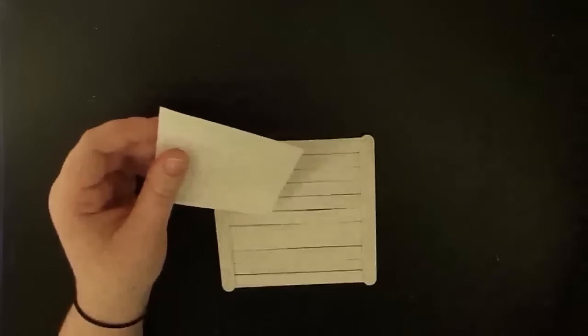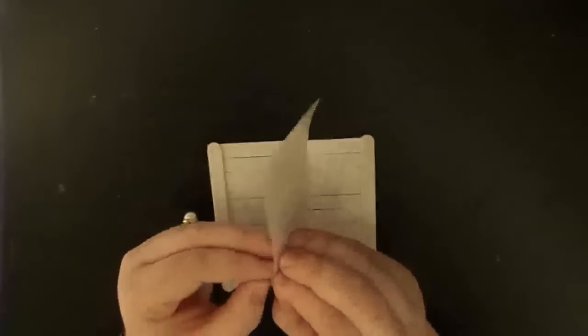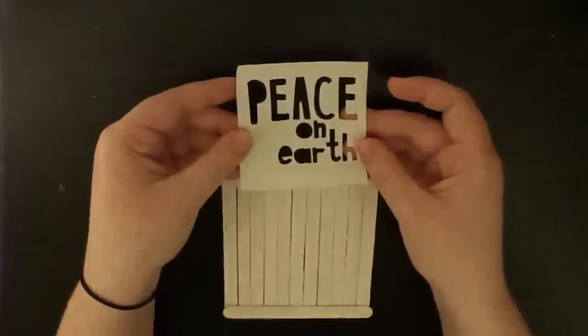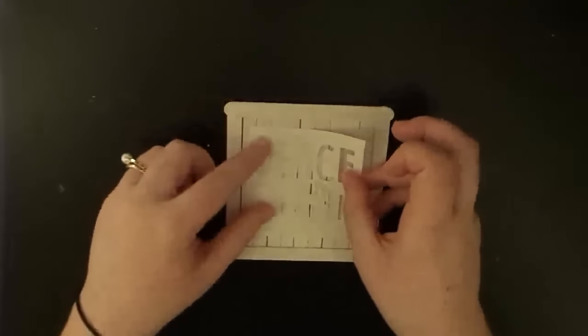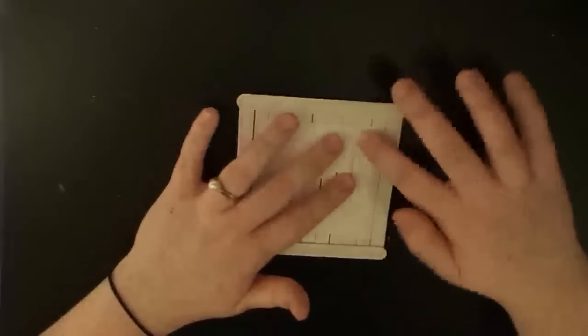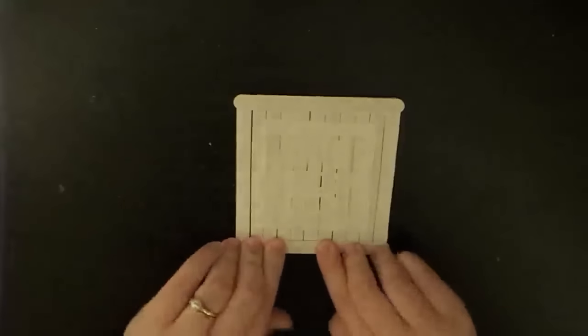What I've done is used contact paper, put it on my Cricut mat, and cut out a little sentiment I made on Design Space. I'm finally getting to play with my Cricut, and I absolutely adore it — it is my favorite thing in the world. I'm going to peel off the contact paper to reveal a little stencil I've created. It says 'peace on earth' in cute little writing. I could pull out the middle parts but I don't think I'm going to — I think it'll look more like it's been painted on. Now I'll take my contact paper stencil, stick it on there, and smooth down the edges really well so no paint seeps through.